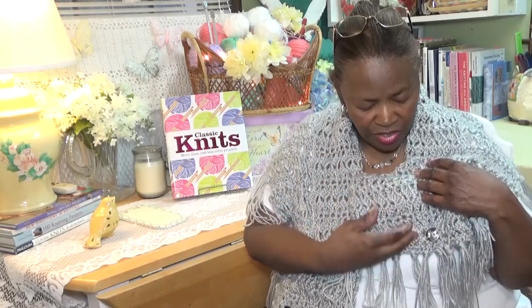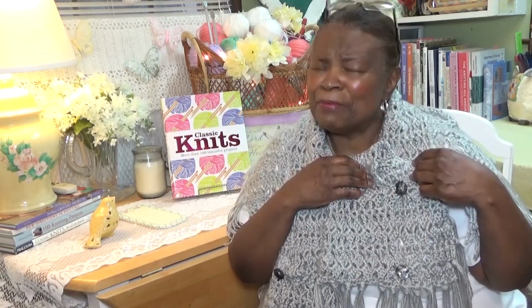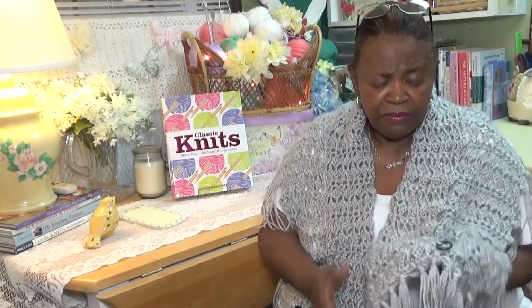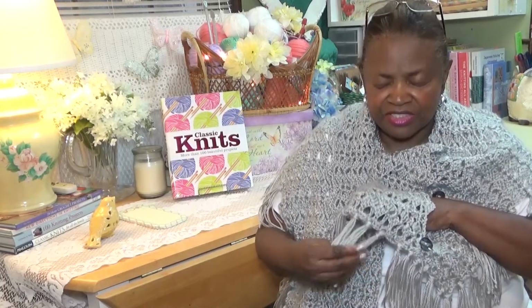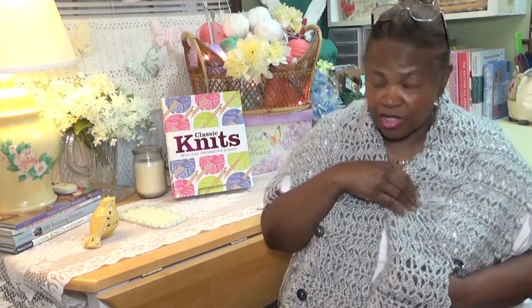As I rolled it back, going down towards the bottom, I added some buttons. So I get to use the buttons from my button stash. Oh, I have some beautiful buttons, I just forget to use them a lot of times. I've used those to keep it in place. But look, it makes a nice little pocket. The bottom is closed up by adding the fringe. See, the fringe closes up the bottom of the pocket, so I don't have to sew. No sewing, except for the button.